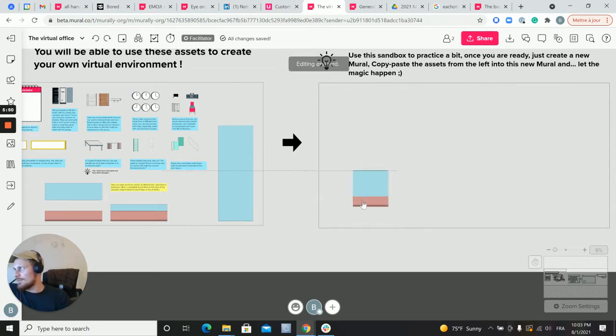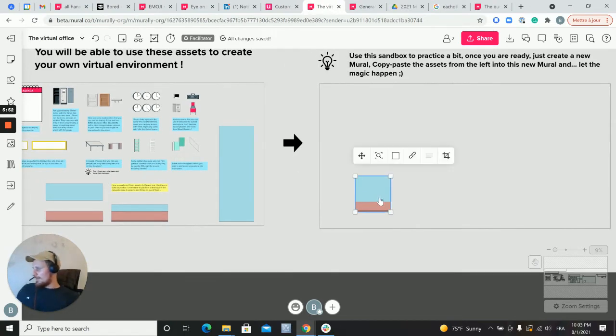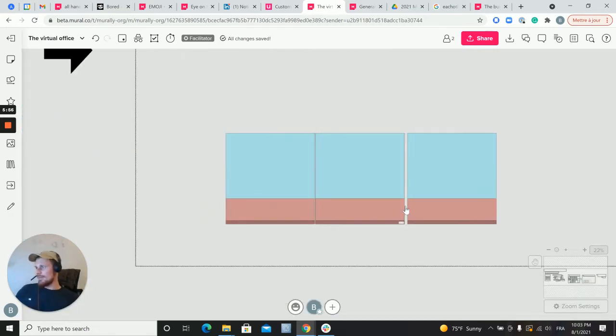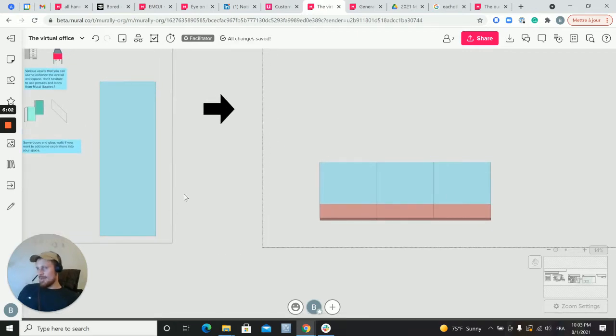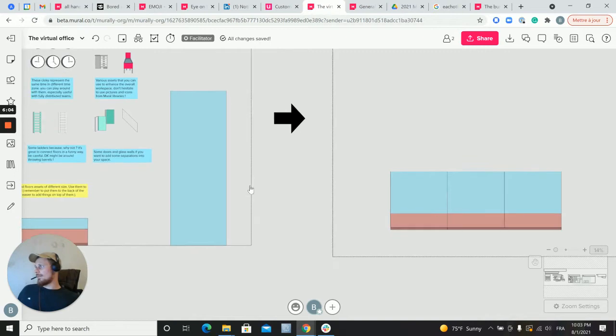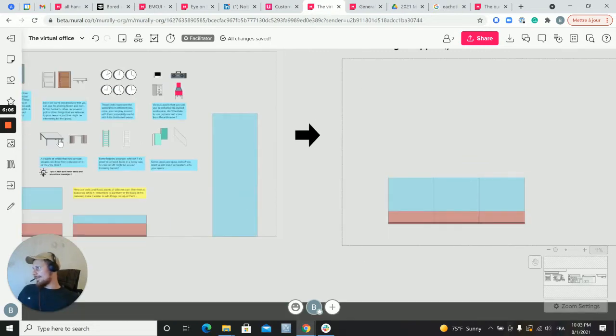So for example, I could take this one. Let's say, I don't know, I want 3 of them. Maybe I want it to be a bit closer, whatever. This could be my office, then I would grab some desk.